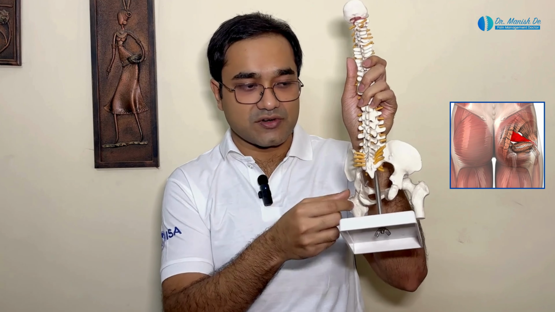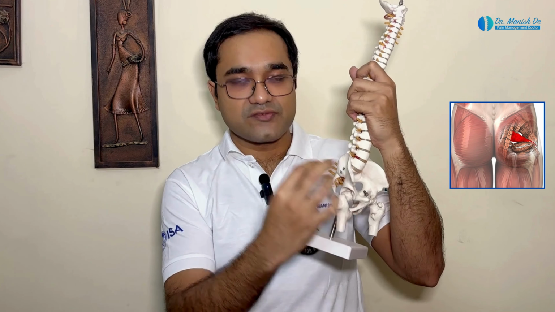This is the key muscle of our buttocks. The piriformis muscle can also get compressed, which is called piriformis syndrome. There is a large nerve which goes below it, called the sciatic nerve. Whenever the piriformis muscle is tense or under strain, it can compress the sciatic nerve and lead to a pain radiating to the lower legs. That is called pseudosciatica, and it can be related to piriformis syndrome.